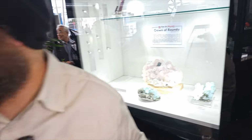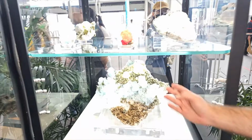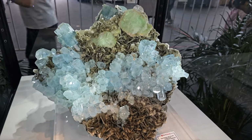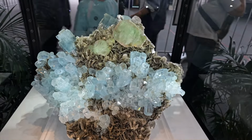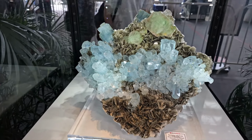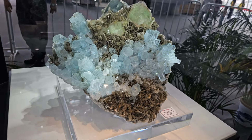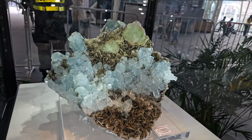All right, Brian. So the next case that we're moving to is one of my favorites as well. As you know, the crown of Chumar right here is one of those specimens, because from Chumar in Nagar, Gilgit, we are getting a lot of specimens of aquamarine on muscovite. But right here, you can see not only a large size, but the aesthetic is truly remarkable. It's like a bridge of aquamarine crystals starting from one end and ending at another end. And the fluorite could be anywhere on the matrix, but it's sitting right on top of the specimen, a little guy there. The quality, contrast, and aesthetic are truly remarkable in my humble opinion, Brian. Just a remarkable specimen.